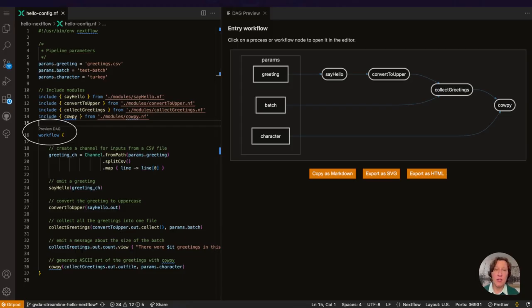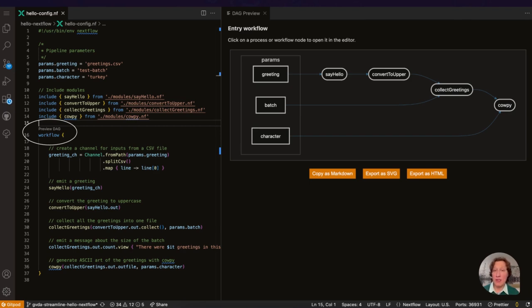I also want to point out this very discreet but tremendously useful feature, which is the preview DAG, meaning directed acyclic graph. This allows you to pull up a visual representation of the workflow graph. You can see the code is on the left for the workflow, and then on the right is the visual representation of this particular four-step workflow, showing you input parameters and all of that.